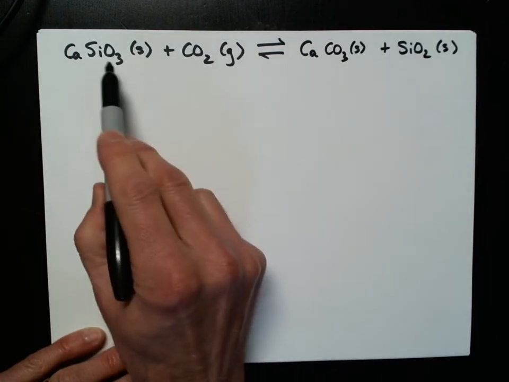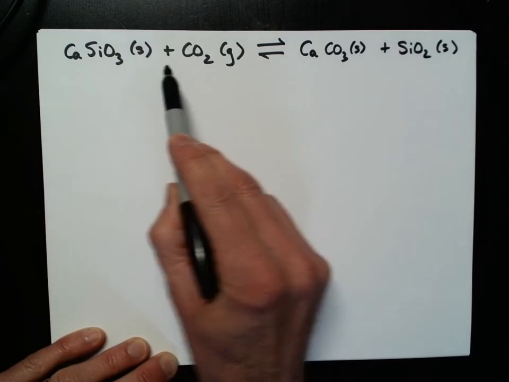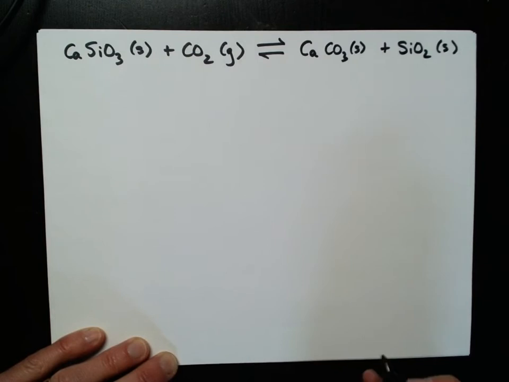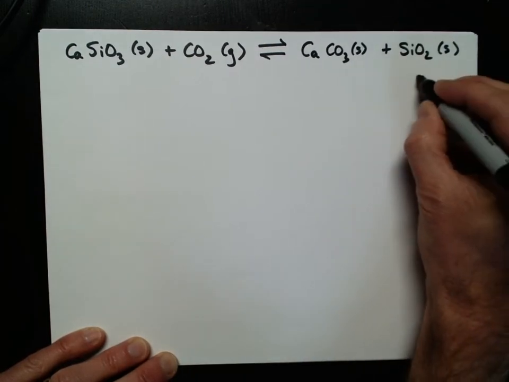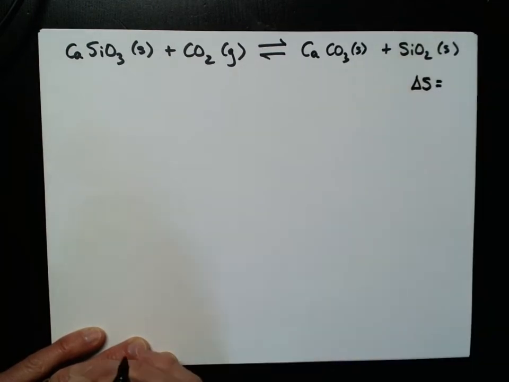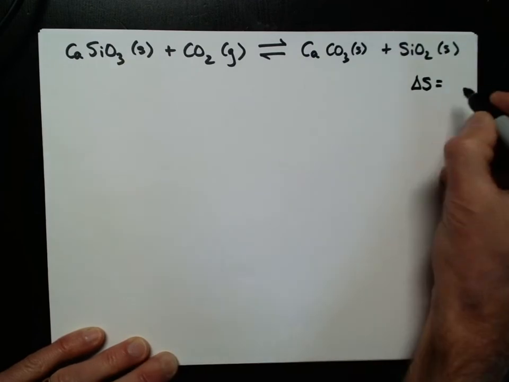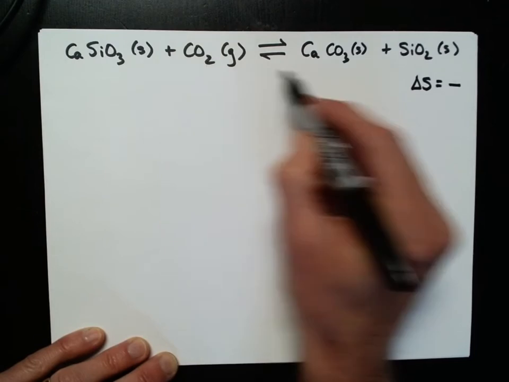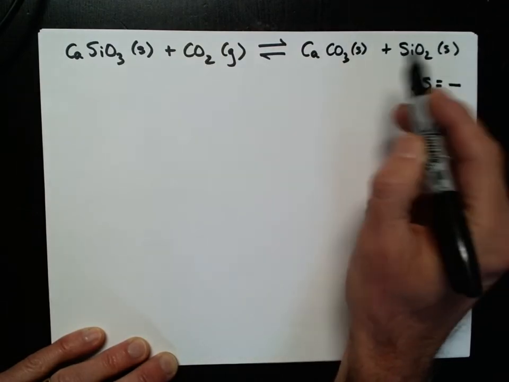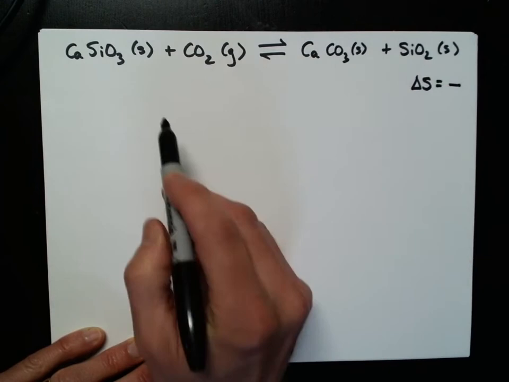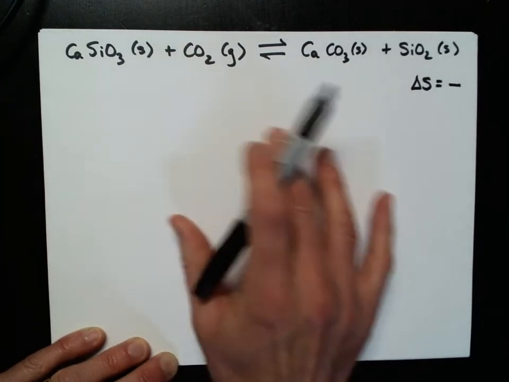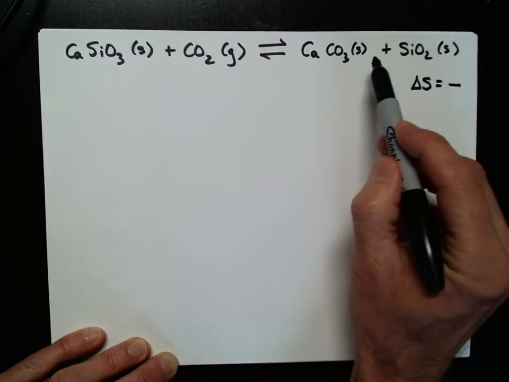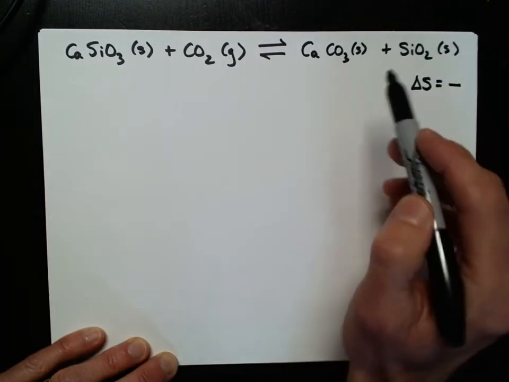And if I look at this reaction from left to right, what do you think delta S for this reaction would be? Is it going to be positive or negative? Well, I hope you're thinking negative, because we're going from gas phase reactant to basically solid product. And so that's going to represent matter that's free to move all over the place and be quite scattered, to matter that's contained in a particular spot.